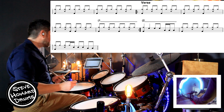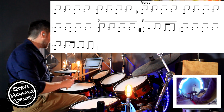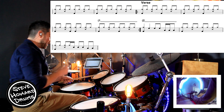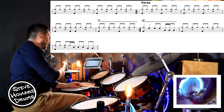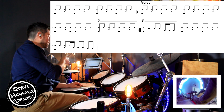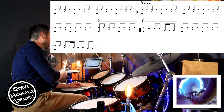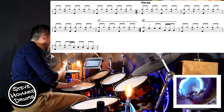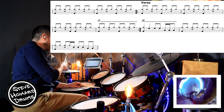So let's go from the 2 bars before the verse. Nice and steady. Here we go. 1, 2, 3 and 4 and 1 and 2 and 3 and 4 and 1 and 2 and verse 1. Here we go, and verse 1 and 2 and 3 and 4 and second bar verse 1 and 2 and 3 and next line down 1 and 2 and 3 and first time bar 1 and 2 and 3.